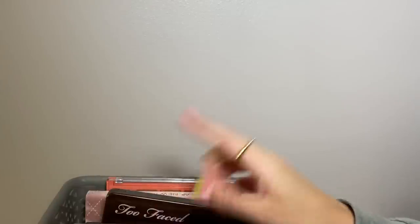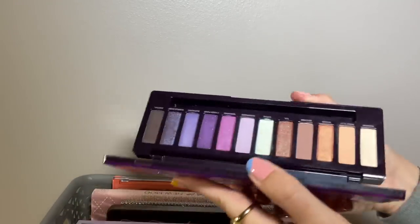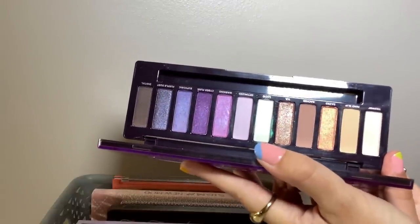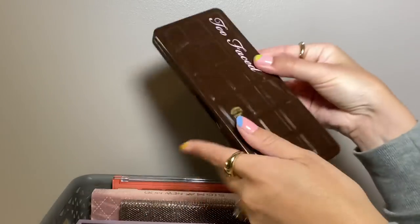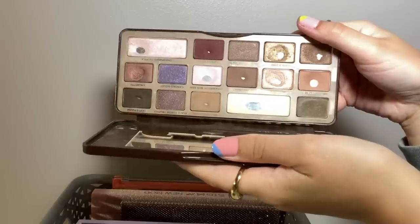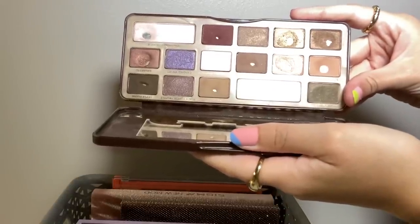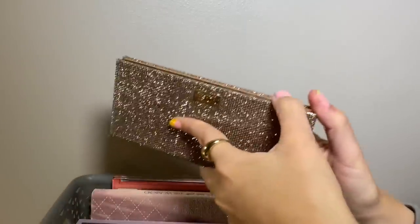Let's go through this basket with my Sigma palettes and a couple others. Another from Urban Decay — the Ultra Violet. A lot of people didn't like this one but I think it is really nice; I like that these are a bit less pigmented because I can do more daytime colorful looks. I think the time has come that I'm going to let the Too Faced Chocolate Bar palette go. I've used it so much and I still enjoy it, but it's definitely the oldest palette in my collection — I've hit pan on almost every shade and I have these colors in other palettes. I more than got my money's worth.